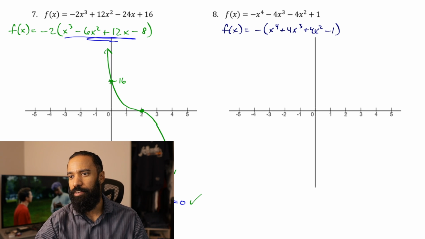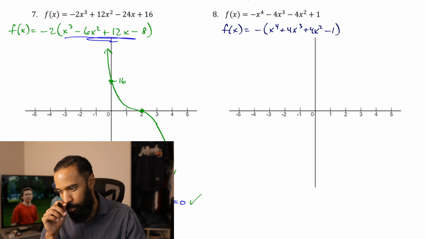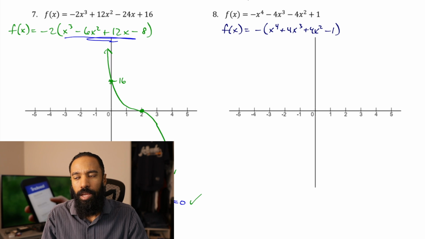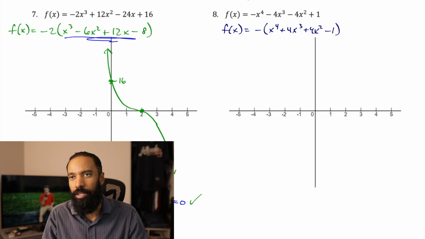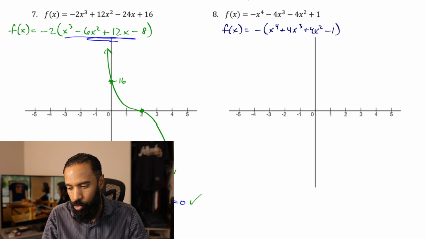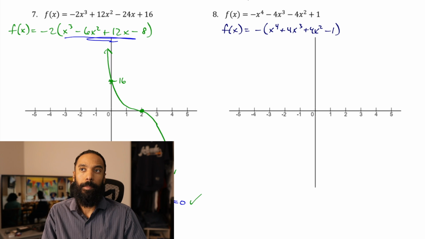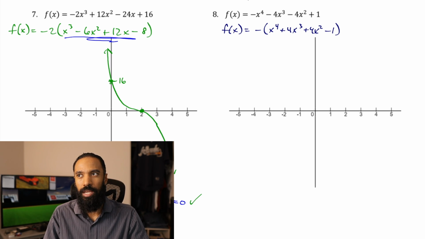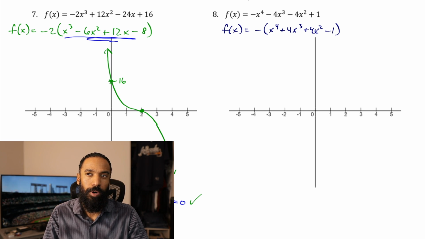You know, there weren't as many different kinds of problem types here as I would have liked. I would have liked some factoring by grouping problems and such. I'm sure we're going to run some of those in sum of two cubes and things like that. The problem with the sum of two cubes problems, I don't know if we're going to run into those for graphing, because the problem with those ones is that you would have imaginary solutions, and those are hard to represent how the rest of the graph appears as a result of it. I don't think I want to play with those in the same vein. The graph is fine to do. I just don't think it's worth its weight in gold as far as what we're trying to do with these polynomials.